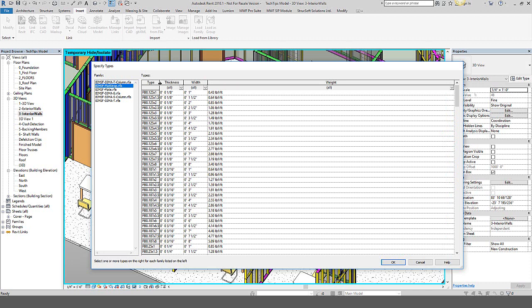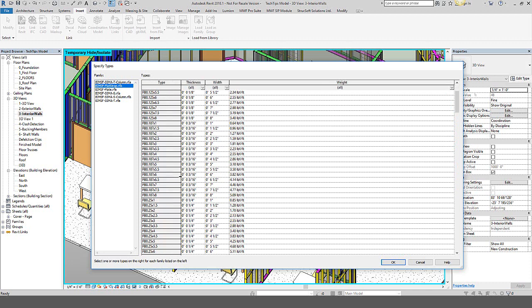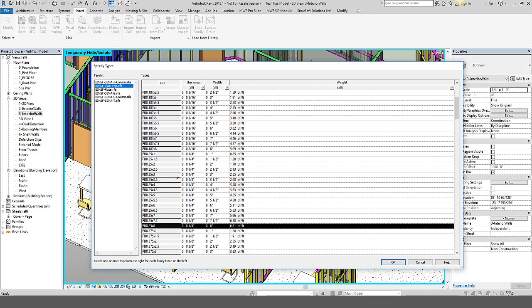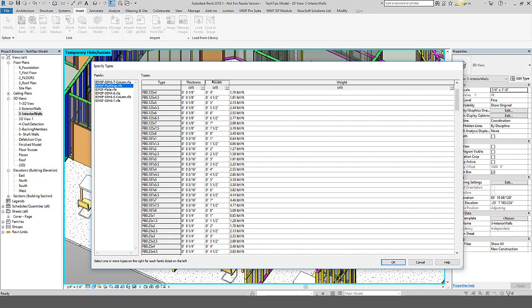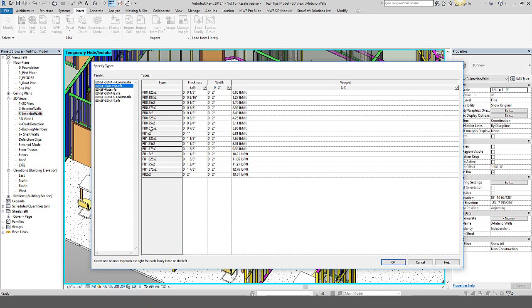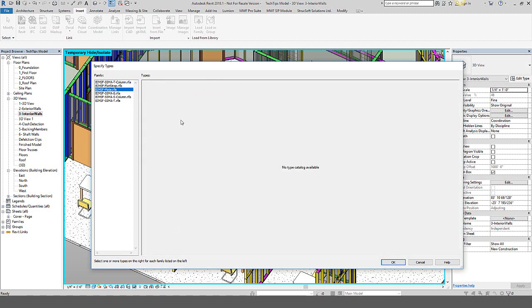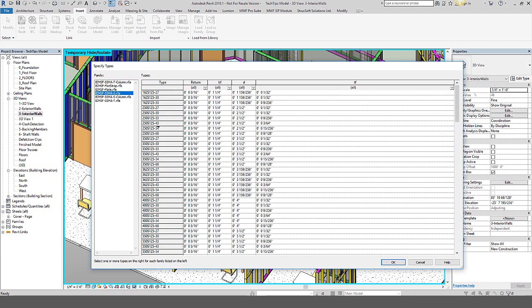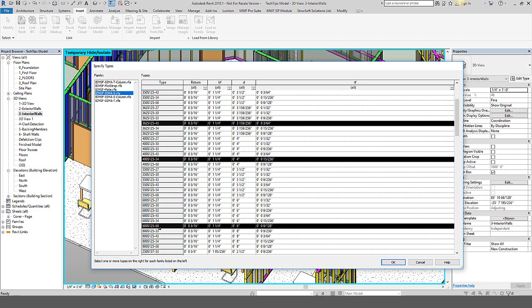Flat strapping, so different size flat straps here for some maybe cross bracing or for backing. Bring in an 8" by 1/4", and we can just take a look at 2" members. There we go. Again, don't forget to hold that control button when we're, oh, there's no plate sizes in there. Don't forget to hold that control button when we're grabbing members. That way we don't lose everything we've already selected.